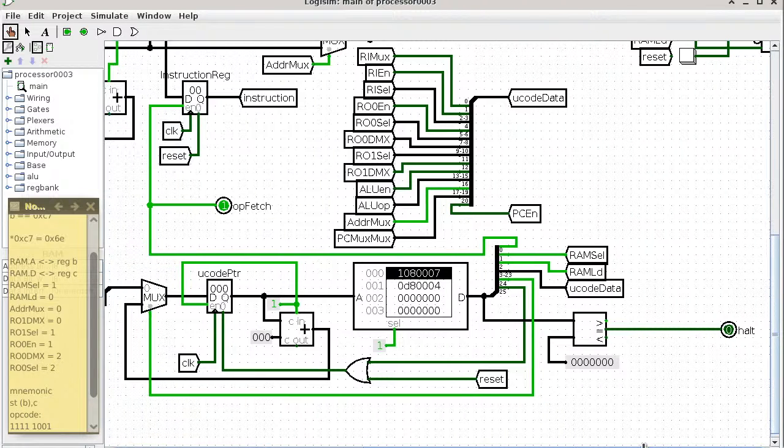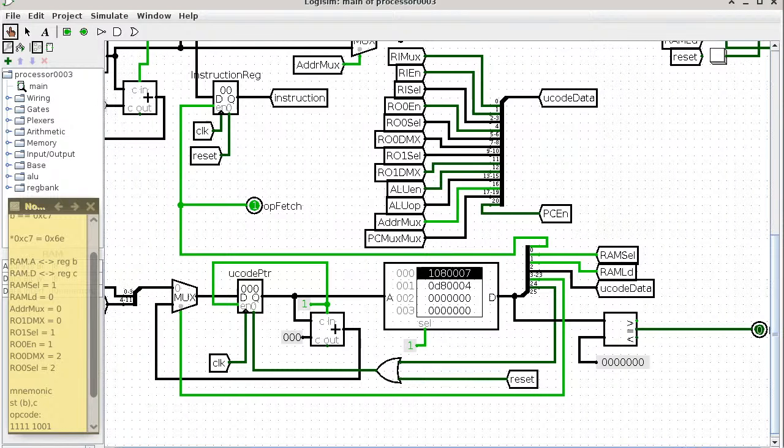Now you cannot see the scroll bar, but the scroll bar is not really important, so that's why I do not put it into the screen part that is being recorded. So we look at this ROM here, and then we ask, what happens when I single clock it right now? We can see the clock is low at this point, it's a 0. If I do a Control T, which is a single transition of the clock, it's going to go up to a 1. So we have a rising edge. Almost all registers update on the rising edge, with the only exception to that rule being the microcode pointer. The microcode pointer is the only one that updates on a falling edge. Okay, so that's the only exception to the rule.